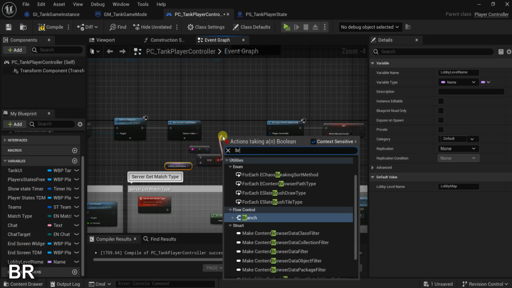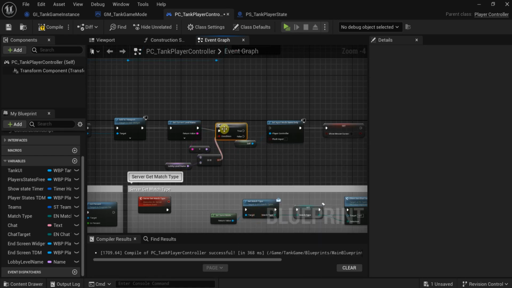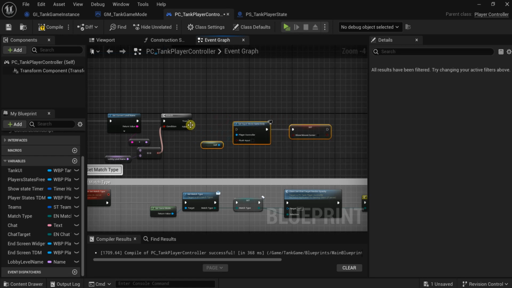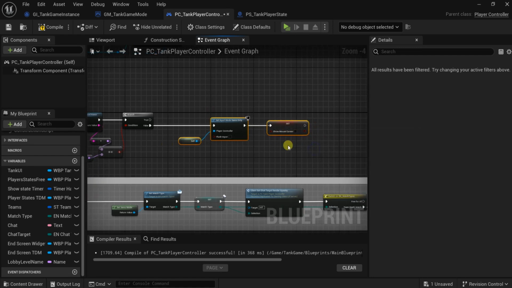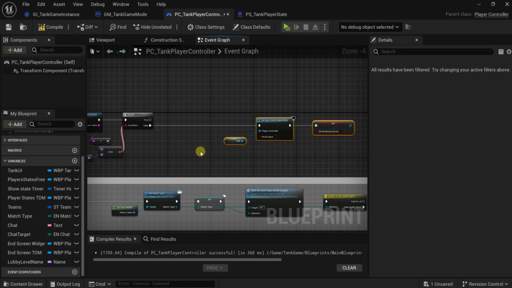Now branch. If it is not the lobby level, we should disable the mouse cursor, and the control should be game only.